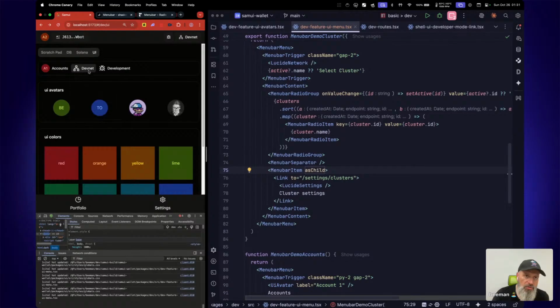So cluster settings takes us here. We can switch to clusters. We have some development options. I kind of like this. I kind of like where this is going. So how about we build out the accounts section where all of these accounts are the actual accounts. And then inside these accounts, we actually want these wallets. Now this comes back to a different thing that I should fix, where I want to be able to fetch all of the wallets with all of their related accounts.